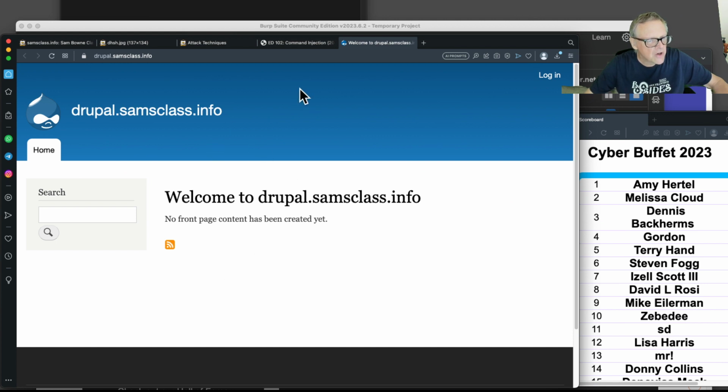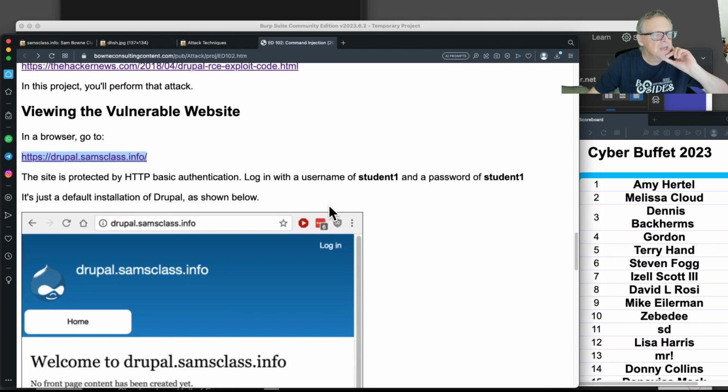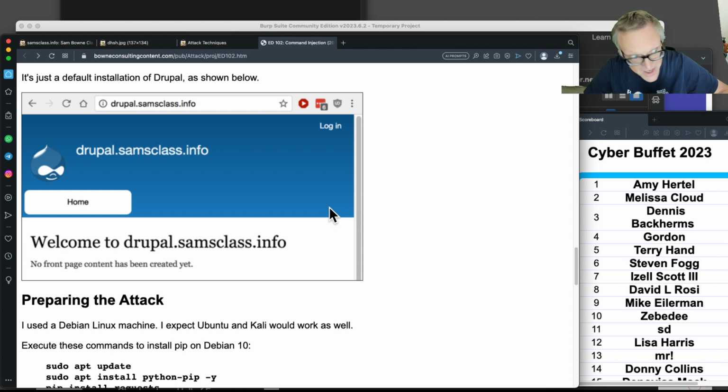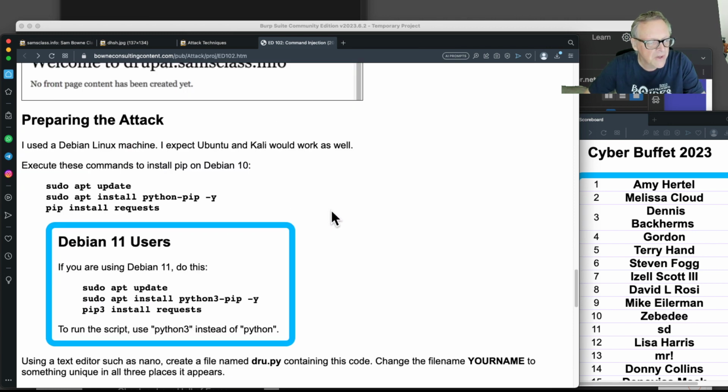It looks like my server is still up, so let's see if this attack still works, because it does tend to get trashed a lot. The point: Drupal had some very serious SQL injection vulnerabilities. One called Drupalgeddon, another one called Drupalgeddon 2, and Drupalgeddon 3. Versions of it over and over again had game-ending remote code execution vulnerabilities.